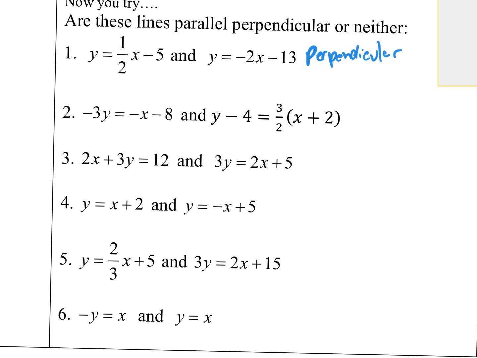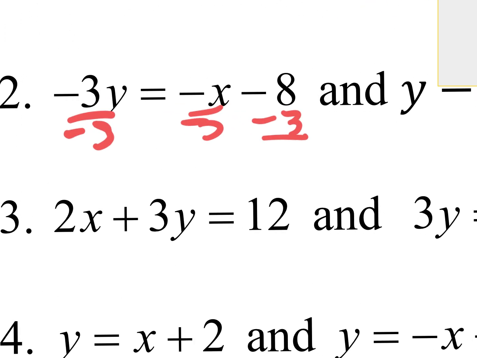Now the next one, I can't see the slope. I can see the slope on this one because it's in point slope form, but I can't see the slope on this one yet because I have to divide everything by -3 first to be able to see it. And we know that there's an invisible 1 right in front of the x. So what I have here, that cancels out. I have y equals -1/3 x, I'm sorry, this should have been a division bar. So that'd be plus 8/3.